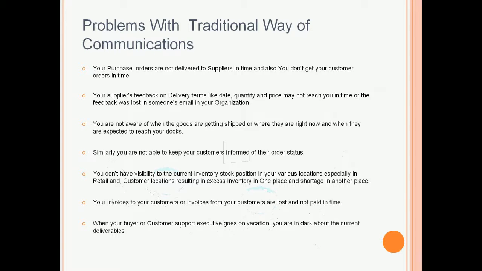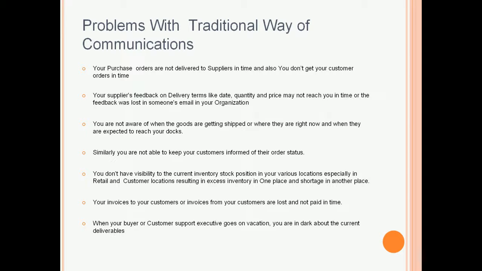The problem with this traditional way of communication is that many times the purchase orders that were sent through email may not have reached the suppliers, or the suppliers' feedback on delivery terms like date, quantity and price may not reach you in time, and you are not aware when the goods are getting shipped, or where they are right now, or when they are expected to reach your docks.